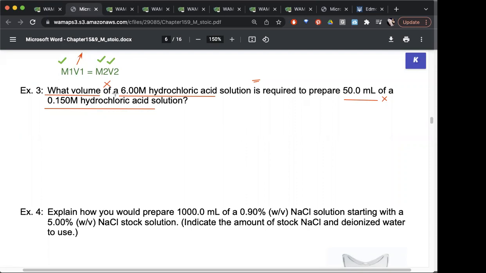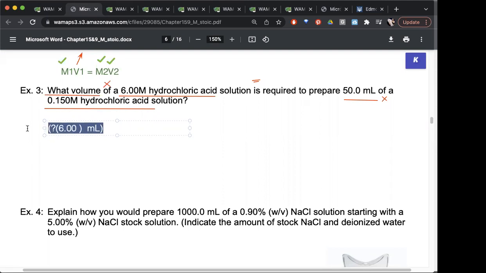You can label either one V1, V2, but we've got 3 out of the 4, so you can plug it in directly, like the way I used to do this. I think it's not as standard now. I might say, how many milliliters do I need, right? I know it's going to get multiplied. How many milliliters do I need of that 6.00 molar solution?